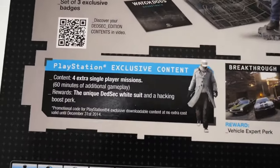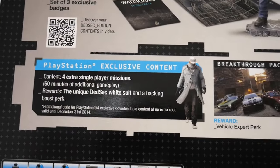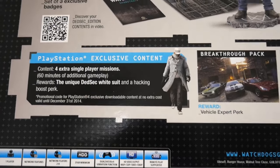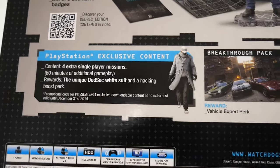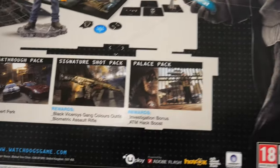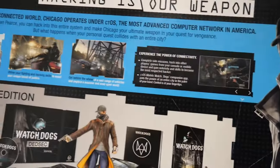And you also get some PlayStation exclusive content. What is that? 4 extra single player missions, 60 minutes of additional gameplay, which 60 minutes is decent, I would say. And what is that? The unique Dedsec white suit and a hacking boost perk. Right? And there we are. So there's the back of it. Okay? Right, let's put this to the side and let's go over the box itself.